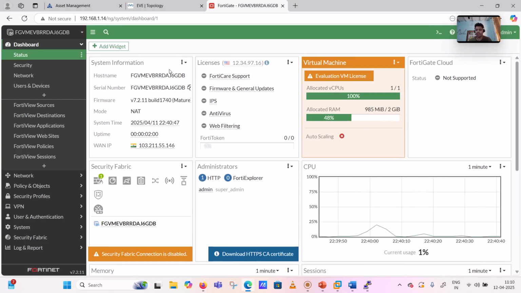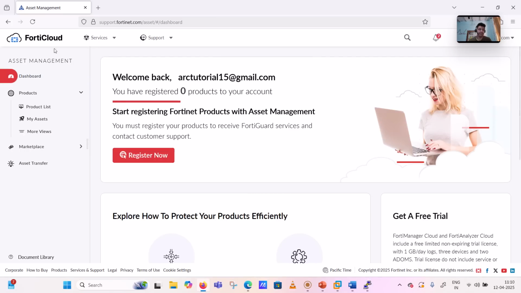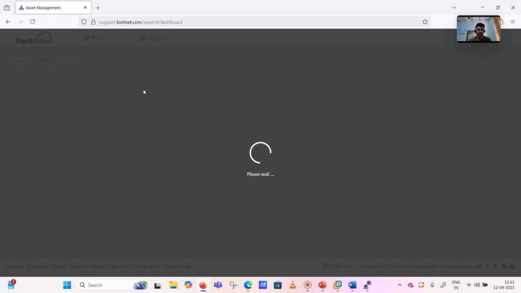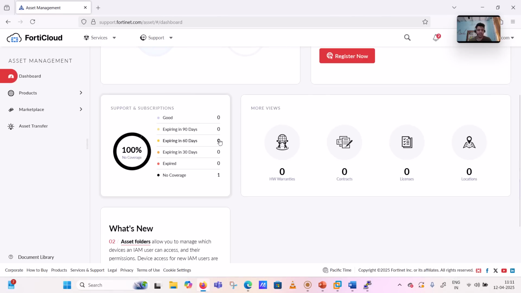So let's go to the Fortinet support. If you remember, when we clicked there was zero registration. So let me refresh that to see if we see anything here. Because it's licensed, one firewall should be there. Let's wait for a minute. Okay, it's showing that we have one product that's right now registered, and it's a FortiGate firewall. Let's check support and description. There's no coverage for this firewall because it's a VM and we are using that in EVE-NG, so we are not going to get any support from Fortinet, or you can say Fortinet tech support. We are not going to get that.